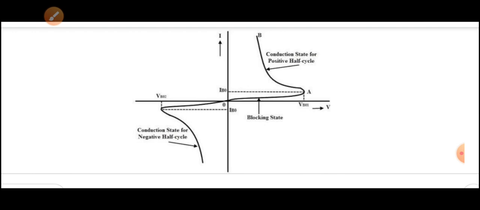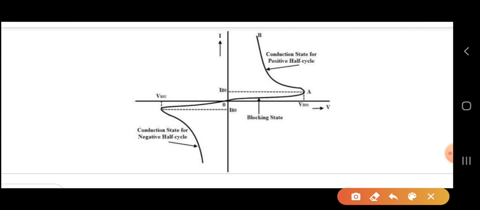Give any type of connection, it will conduct from both sides. The graph is also indicating the same. Here in the first quadrant and in the third quadrant, we have the curves. These curves have the same structure as the SCR you have seen in the previous class. In the forward bias condition, the SCR conducts in the same fashion, so the DIAC is also showing the same structure here. So what is there in this diagram? I am going to show you here in the first quadrant.